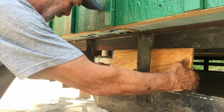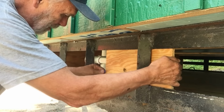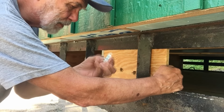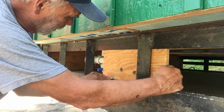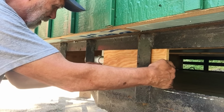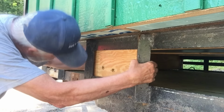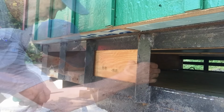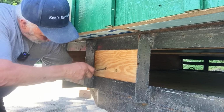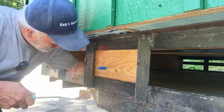Let's see. I'll be using these. I use these to put the gate together, the fence together for Kaya's pen. They're just metal conduit clips. Let's see how this goes. I can get it fairly close, but I can't quite pull it up. Oh, look. Wow. Doesn't that look sweet?